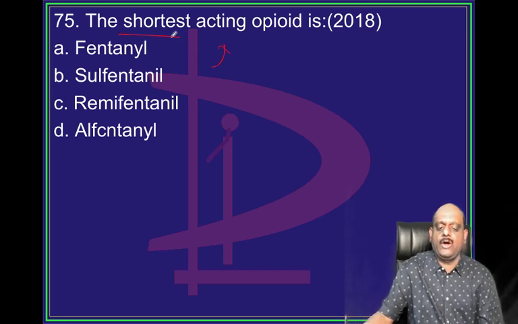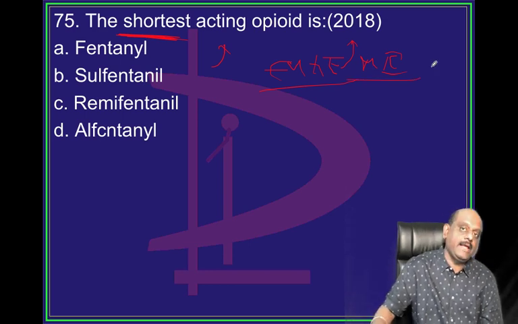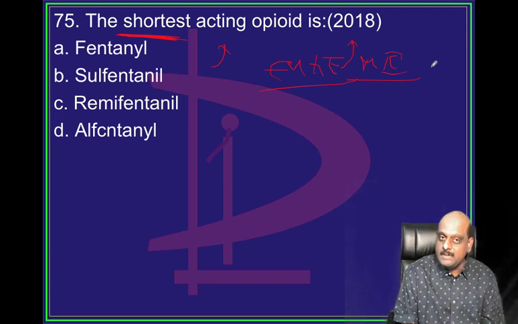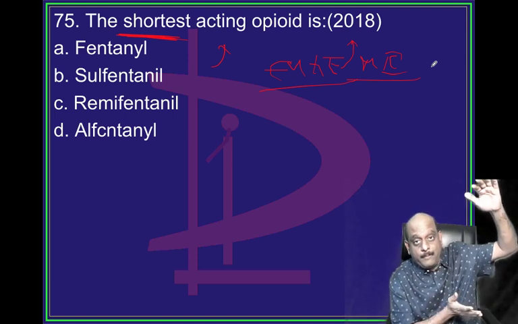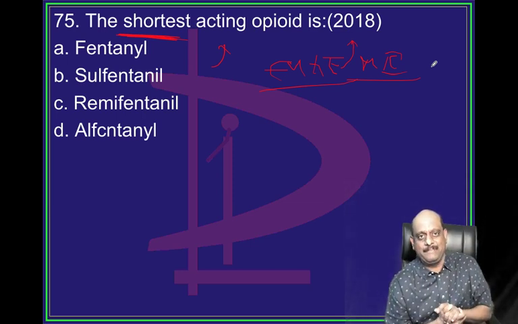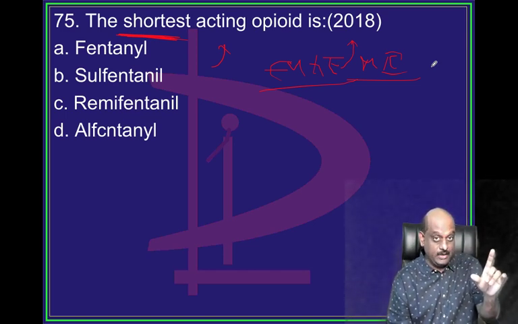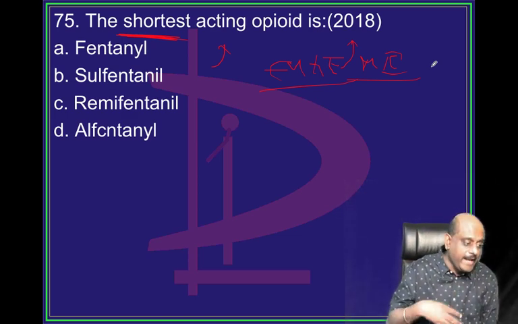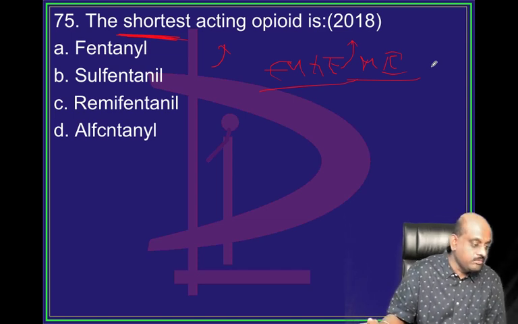Shortest acting opioid kaun hai? Bolo. FMG 2018 ka question hai doctor, MCI screening test ka. Main iske pehle NEET PG All India ka bhi question bank discuss kiya, anesthesia ka, AIIMS ka bhi kiya, DNB ka bhi kiya. Jahan bhi jao, top 20 topic list yahi rehta, more or less. Examiners, way of questioning, what to ask, similar, any exam you go. That is the reason you have to react to the examiner's requirement, expectations. So, shoot your answers, doctor.